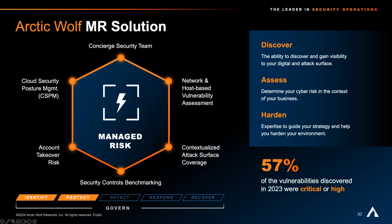There's a cloud element of that too, which is really just a derivative of the network piece or the endpoint piece. But again, for us, we're not ignoring your cloud environments, whether you're AWS, Azure, GCP, or any combination. There's a portion of that. And CSPM can also have insurance implications. So I want to mention that. So providing that you have those controls in place and that they're documented, right?